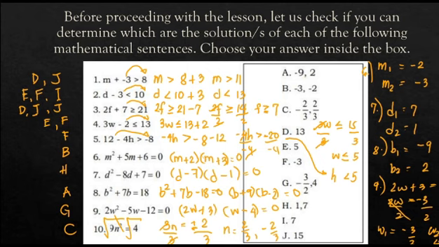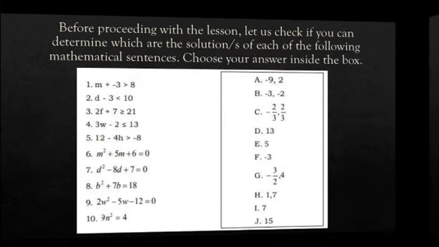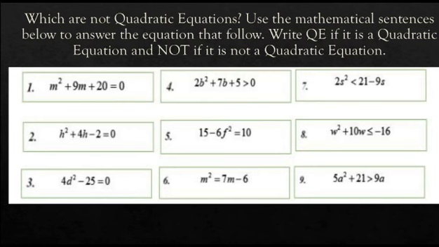So this is just a recall of how to get the solution set of a particular linear inequality, and also the recall on how to find the solution for a quadratic equation, which will be useful later in solving quadratic inequalities. So let us now proceed with the next, which are not quadratic equations. Use the mathematical sentences below to answer the equation that follow. Write QE if it is a quadratic equation and not if it is not a quadratic equation.